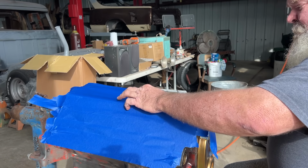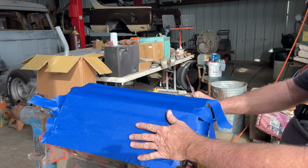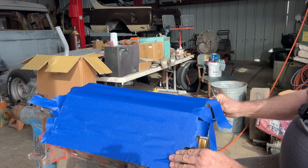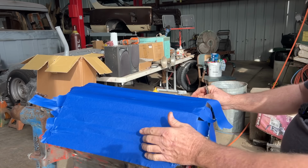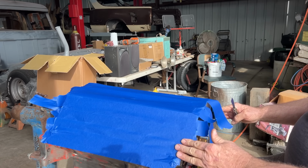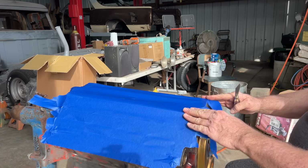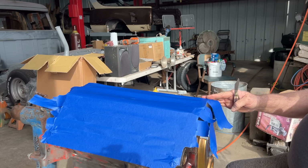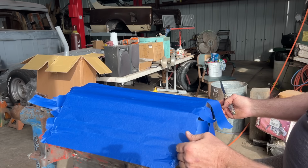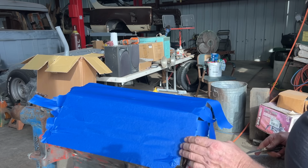Okay, what I'm planning on doing is I'm going to set the heads on here. But I'm wanting to get me some old head gaskets. And I want to cut out these pins, set those head gaskets on, and set the heads on. Then I'm just going to put two bolts in on the inside of the valley to hold them on. And that way, this will seal the valley. And then all I have to worry about is the intake side of the head and the exhaust.